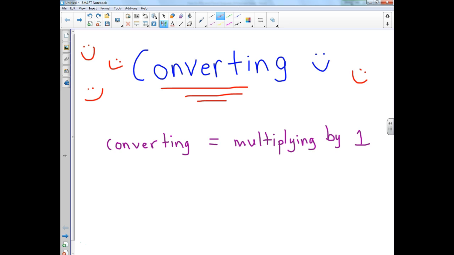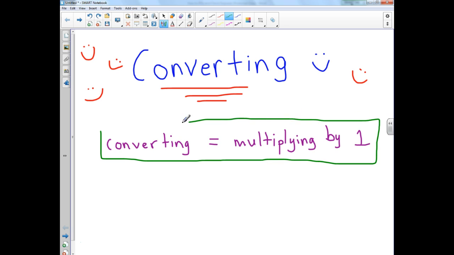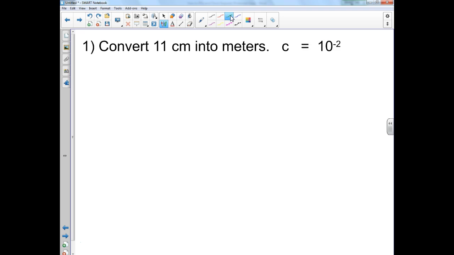Converting is one of those topics that many people feel like they never really understand, and there are different rules, and you have to worry about different types of conversions. So we're going to try and explain this one way, using one principle. And what is that principle? Converting is no different than multiplying by 1. Every instance of conversion is doing exactly this. So let's take a look at some examples, and let's try thinking about multiplying by 1 as we answer these questions.